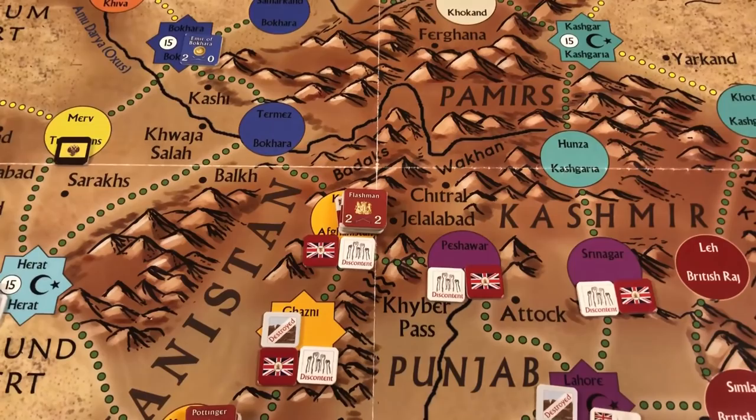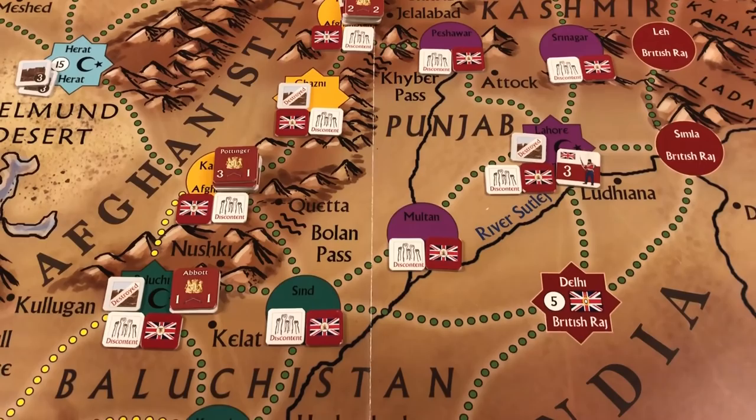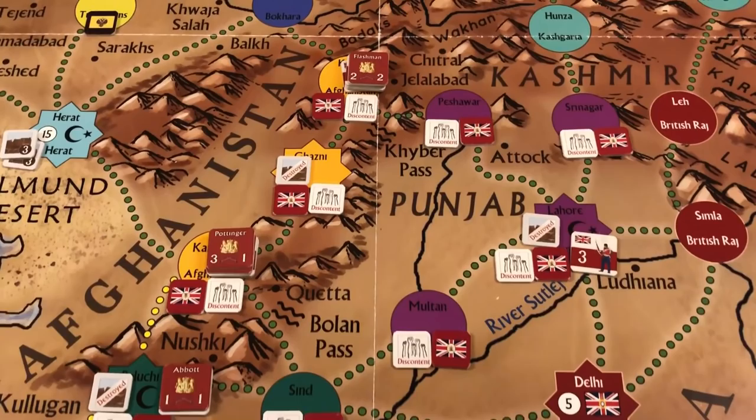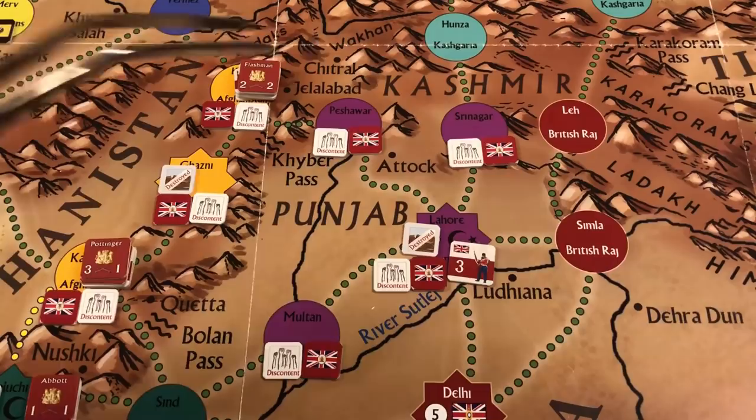And as we can see here, all the entry points to the British Raj are sealed with vassal states that are under their control. We see here Baluchistan protecting the path to Bombay as well as to Delhi. And we also see Punjab, which protects access to Leh, Simla, and Delhi as well.